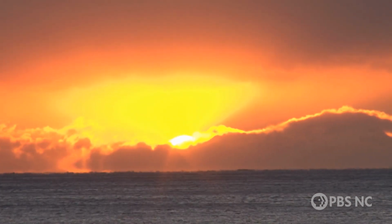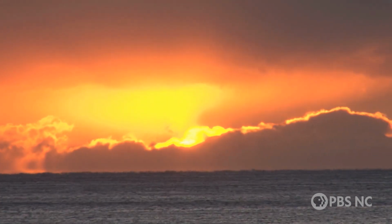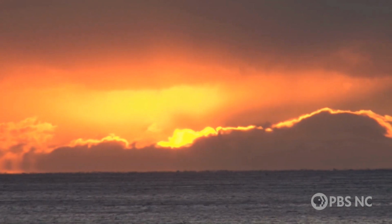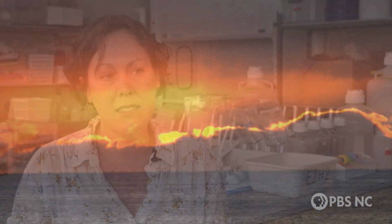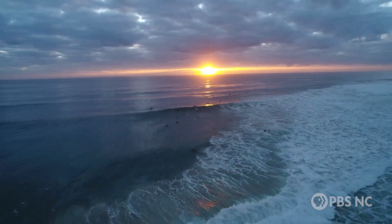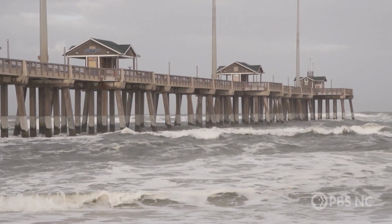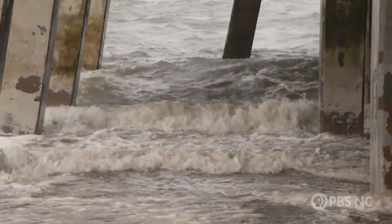There is energy in the ocean. We're talking about the energy available in waves, tidal currents, and ocean currents. And here in North Carolina, we have a reasonable wave resource, and we also have the Gulf Stream. It's a tremendous amount of energy, and it's always available. And in a world struggling with climate change, that's an appealing combination.